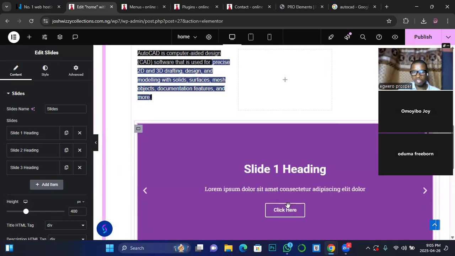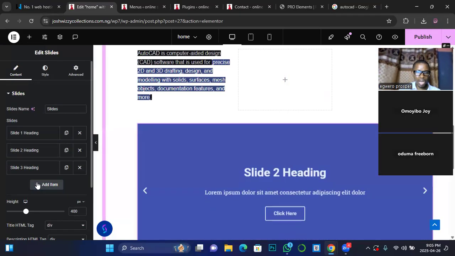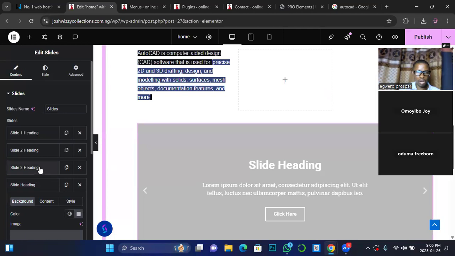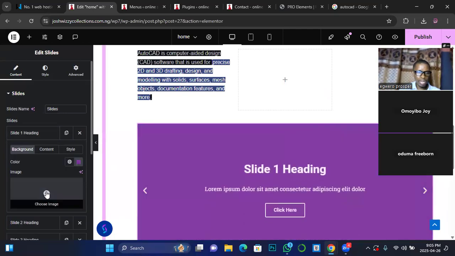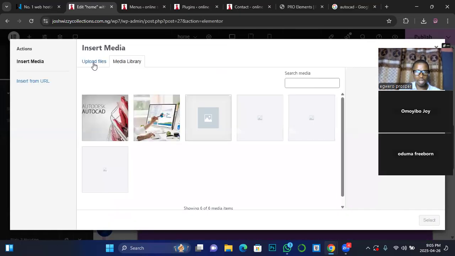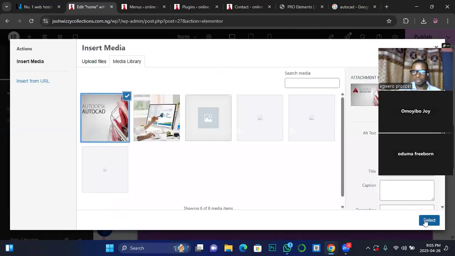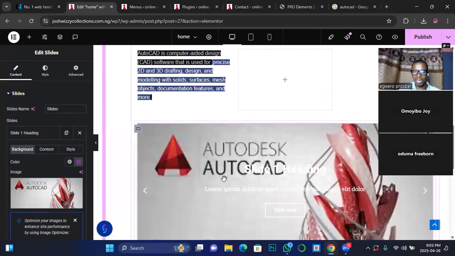And then add it here. So of course, it will ask you to add your image. So once you click each of the image, we have slide 1, slide 2, slide 3. You can add another item by clicking here if you want to have more than one. So I'll click on each of them and then call the image of that particular one. So this is how you can add image slider in.